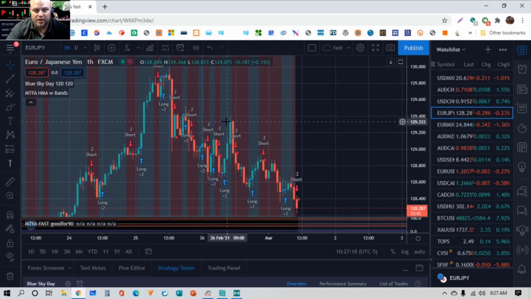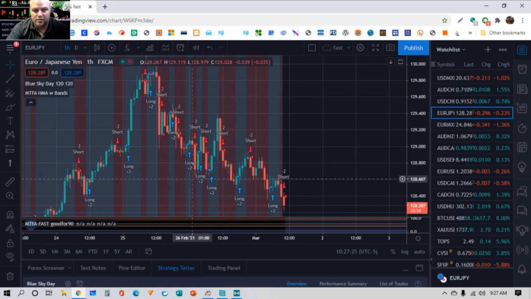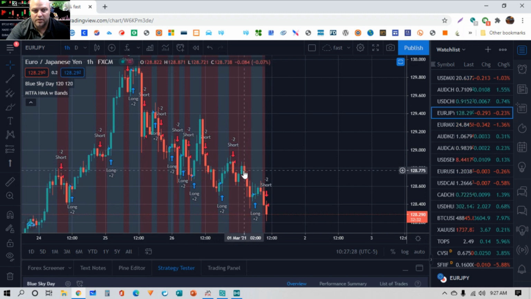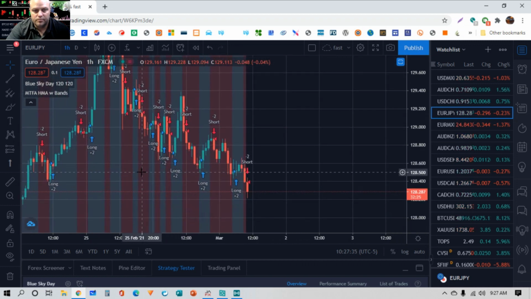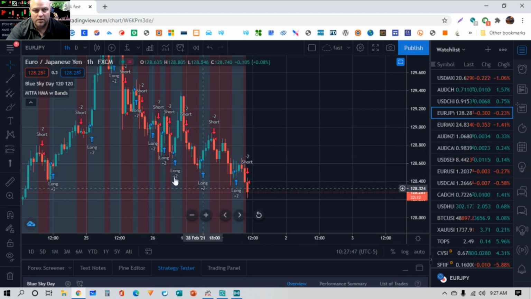This would have been a good spot to get in. See the two candles forming. This one completely engulfed this one, and then continued down. This would have been a good one. The candles are even, top hat, and continue down. Vice versa. I wouldn't have gotten on this one because this candle's a lot longer than this one. These candles are not even. Oh, well, it's on the top. Even here and go down, so that would have been a good one to get into. This one would have been a good one.